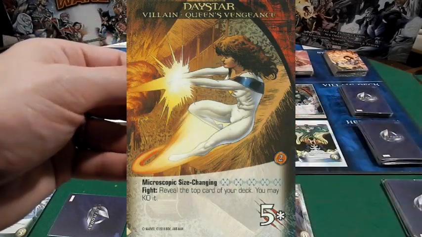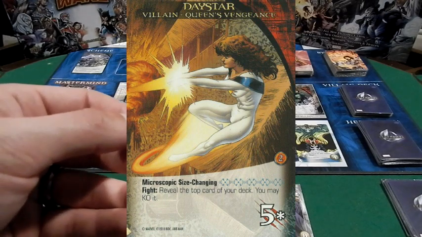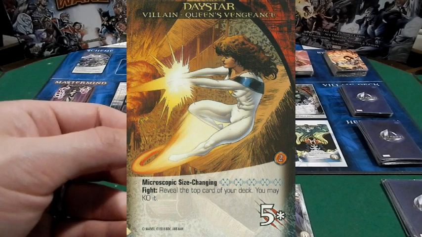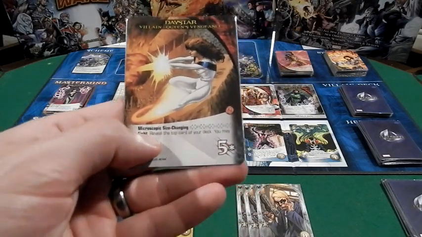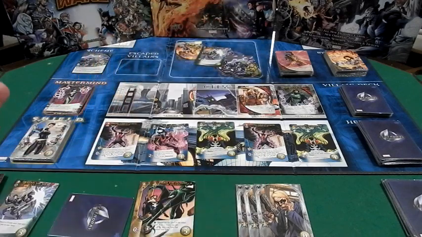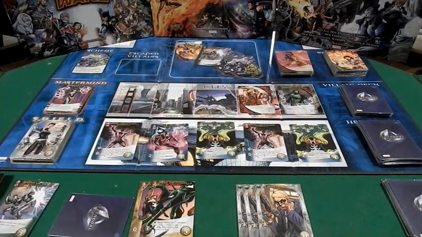DAYSTAR, a villain from Queen's Vengeance, who isn't going to get a chance to show up in the city at all, has the microscopic size changing ability. So had she been in the city, any range hero I played up to 5 would have reduced her attack by 2. And then her fight effect is I reveal a top card of my deck, and I may KO it. So, I don't need that microscopic size changing. I have 5 thanks to Fight the Future Doctor Strange. I'm going to take her out.